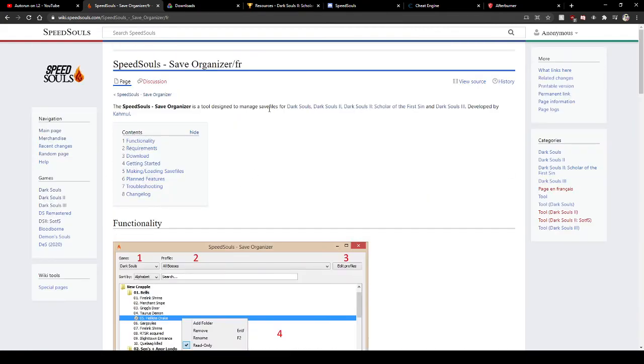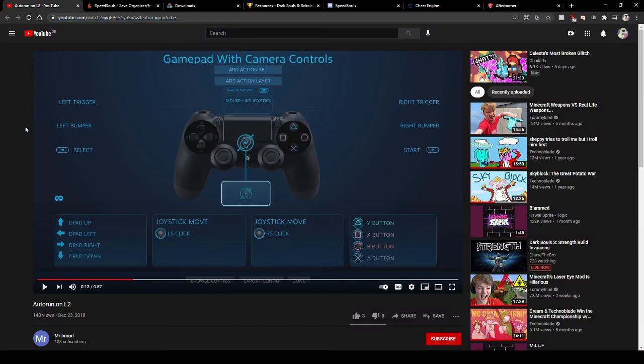And the last thing you're going to want to do is get your autorun, which is a mouse and keyboard specific feature. You're going to equip that, or not equip, bind that to a button on your controller if you're running with controller. And there's a tutorial by Mr. Brood that shows you how to do that, which I'll also link below because I don't know how to do it. I run with keyboard and mouse. I believe that's pretty much everything that you need to download to get set up, and all these links are going to be in the description. Yeah. Good luck, I guess.